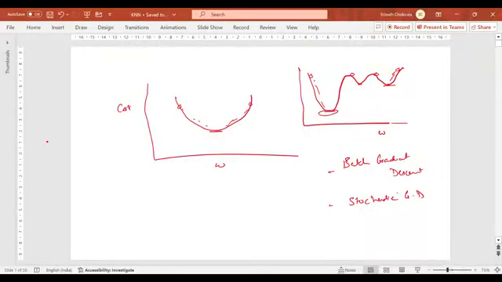Stochastic, the word stochastic in statistics, means random. So this whole process will randomly repeat multiple times. As it is random, the weights will be randomly initialized again, and it may start from here, it may start from here. So if we initiate multiple times, there is a possibility that it may reach a global minimum. Got it?